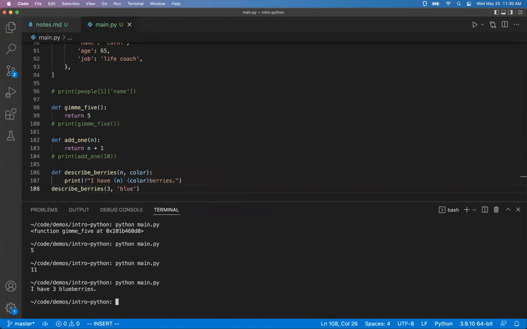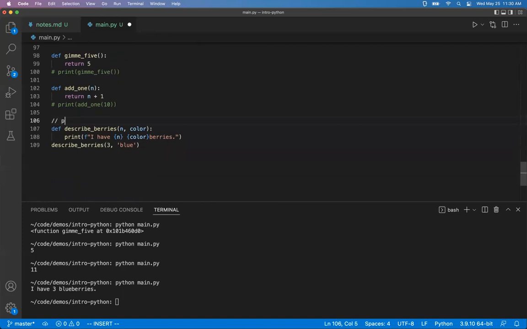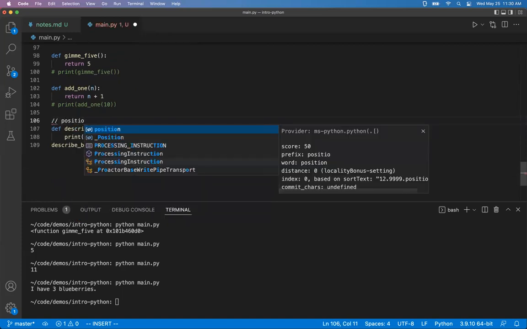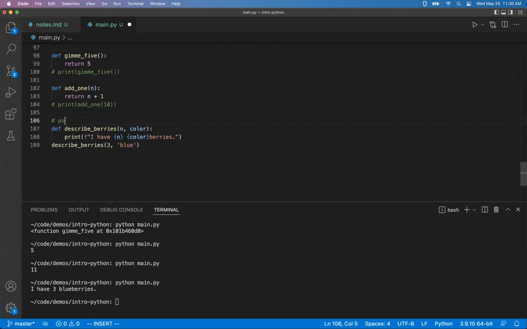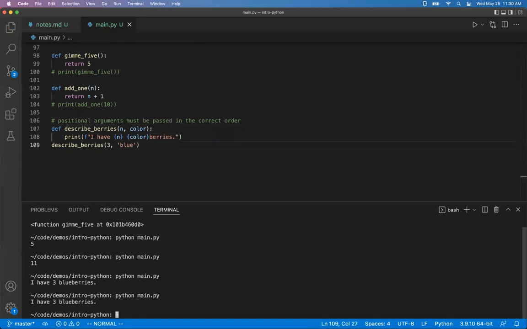So here we've written a function that takes multiple arguments. The position matters here. Tells me I have 3 blueberries.